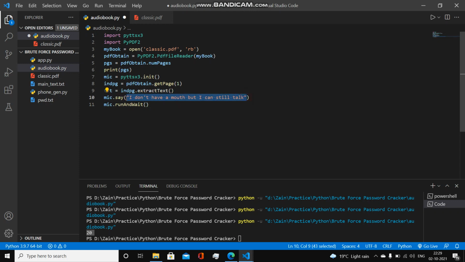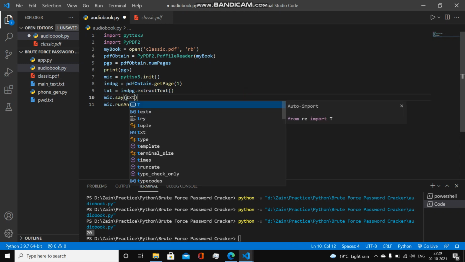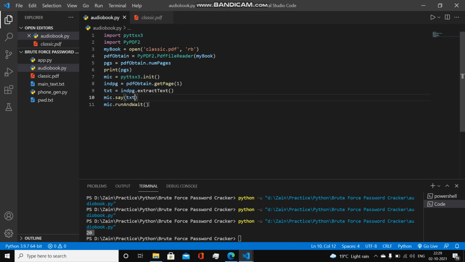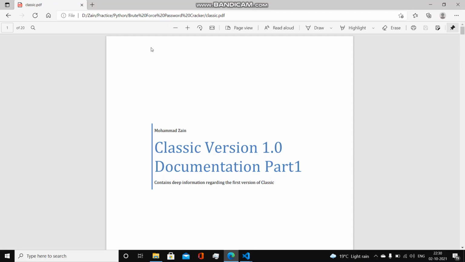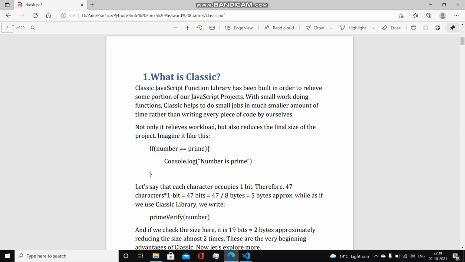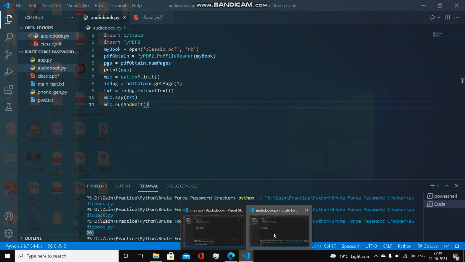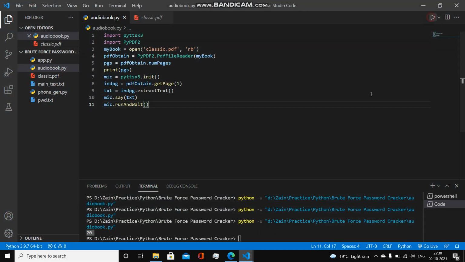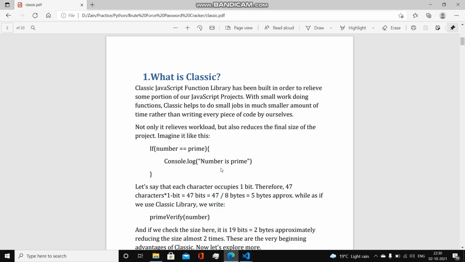So we'll write mic.say txt, which is a variable name, and then we'll say runAndWait. Now let's see if we can match the whole PDF. Here on the second page we have what is classic. Okay, so I'm going to run it here.